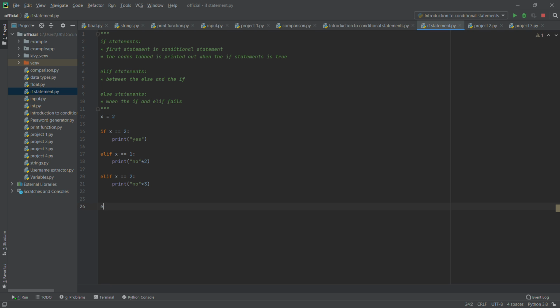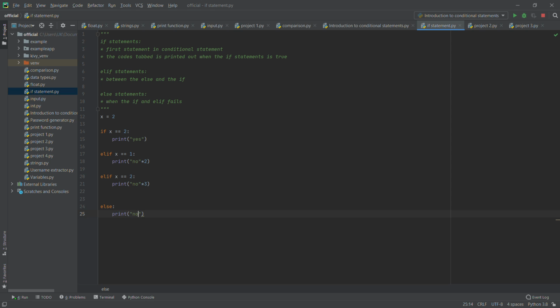So else, the else doesn't require any statement because it only runs when the others fail. So we just write the else, then the colon, then you tab it, then we say print, let's say just no. So single no.